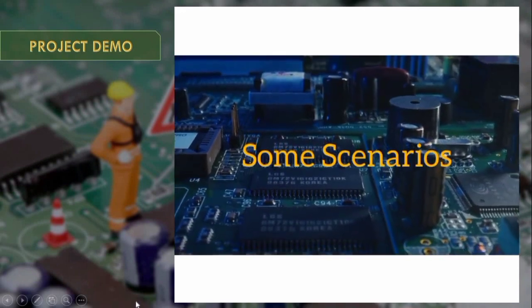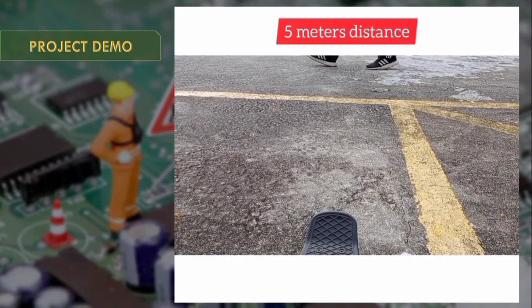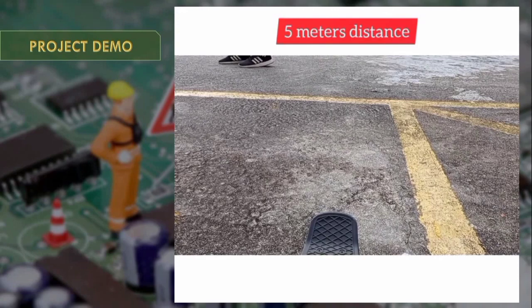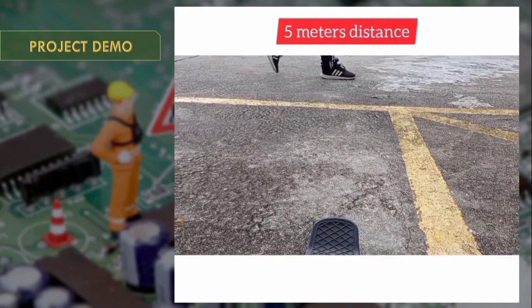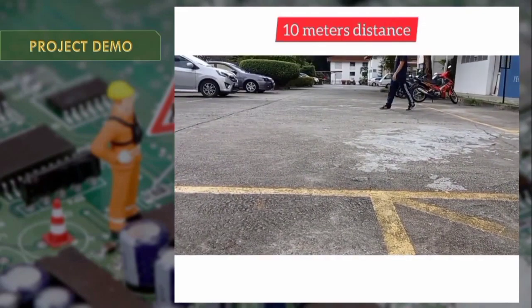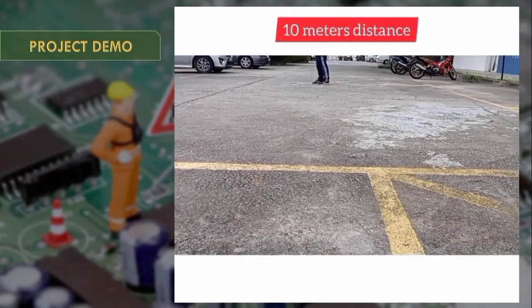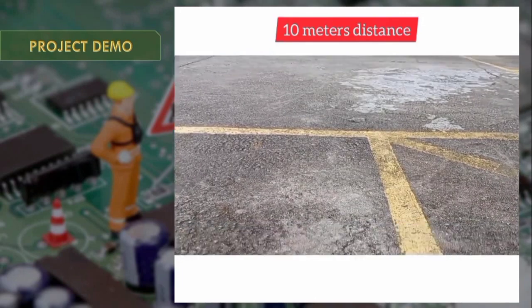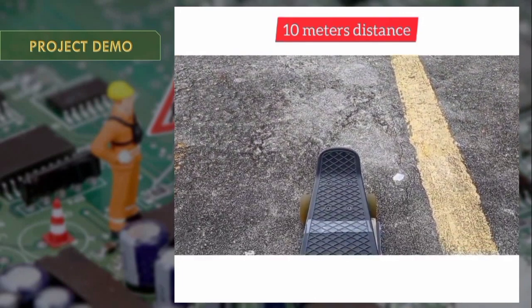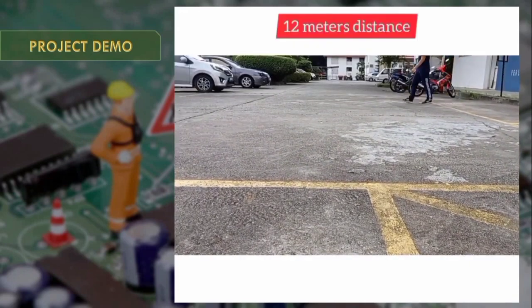Then I did some scenarios to show how the system actually works. This is the 5-meter distance. The sensor detects the distance, and the buzzer will produce a beep sound. Then at the 10-meter distance, the buzzer is continuously producing the beep sound.